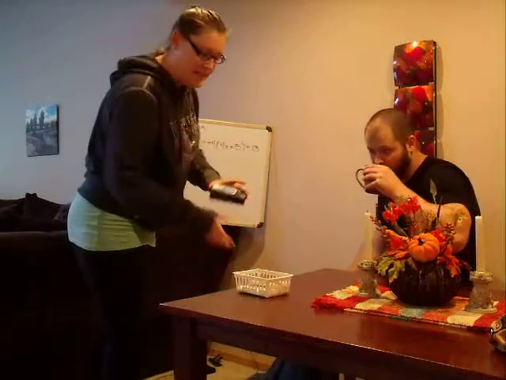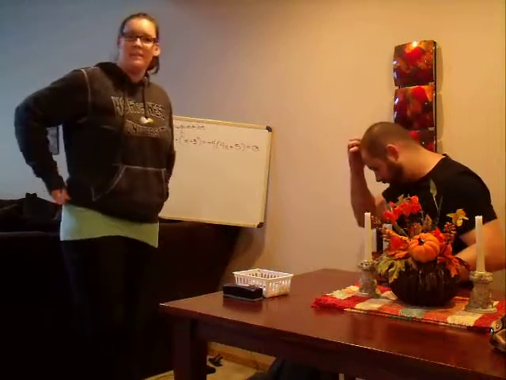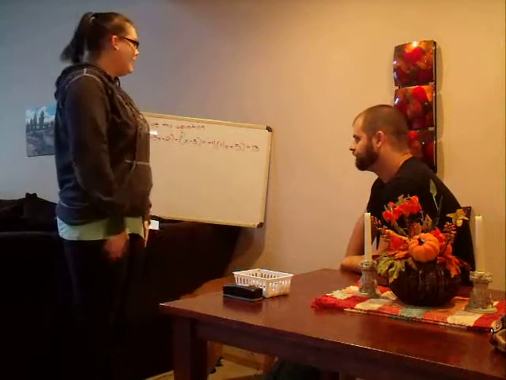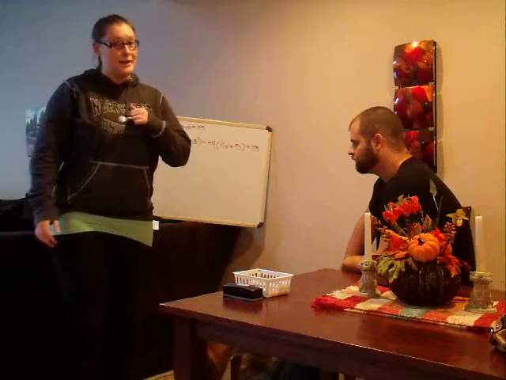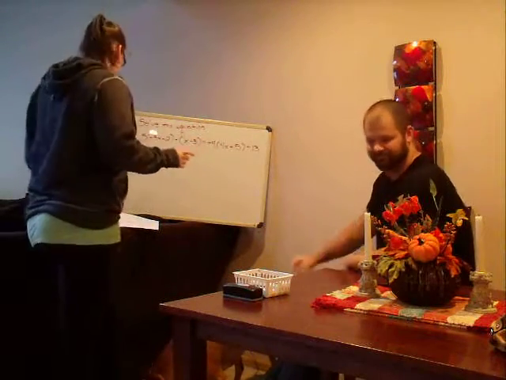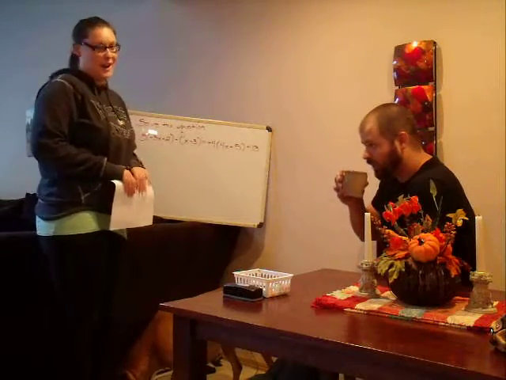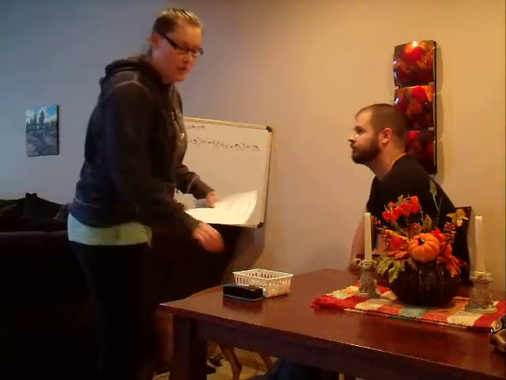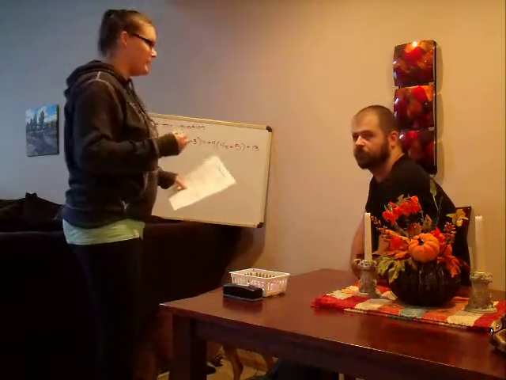So the assignment is to pick something that I'm good at and describe it step by step. So I'm really good at algebra, and my husband, not so much. So I'm going to describe or show him how to solve a problem. You might not really be able to see it very well.